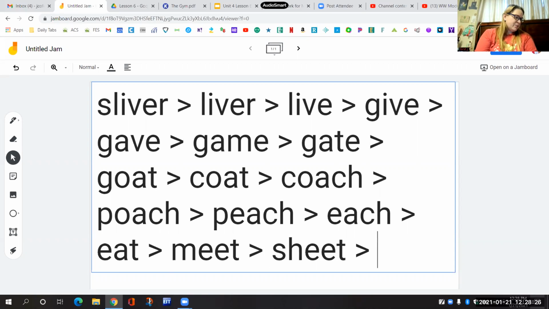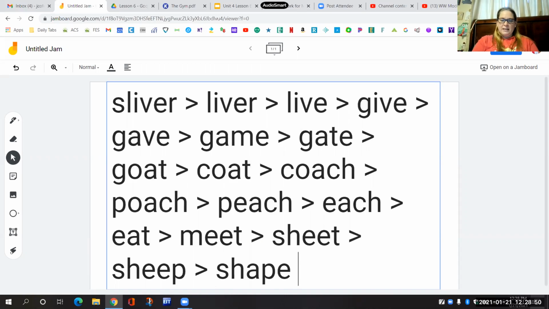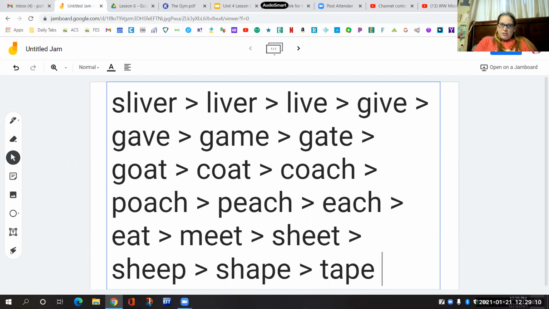Very good. So now we're going to change the t in sheet to p. So the new word is sheep. Very good. So now we're going to change the eep in sheep to ape. So the new word is shape. Good. So now we're going to change the sh to t. So the new word is tape. Good. Okay, so we started with the word sliver and we made one change along the way and ended up with the word tape. Very good.